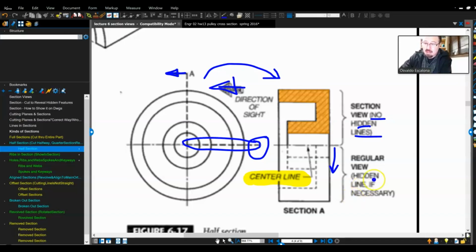Now, this is your prerogative. You will display the hidden lines in the part that has not been sectioned if you feel they are necessary for view interpretation. So for clarity, if you believe that the hidden lines will help, you leave them. If you believe that they are not clear, then you don't leave them. And again, it's a case-by-case basis. In my case, I believe it might help. I will say in this example, it makes sense to leave them.